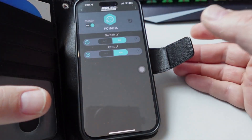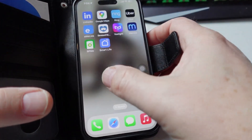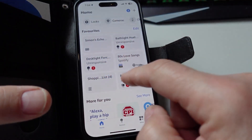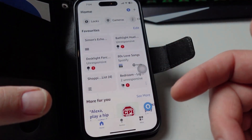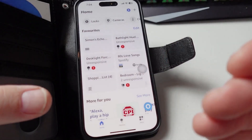These little plugs are really easy to connect up to the Smart Life app and you can control them remotely or via some sort of automation. They also connect up to many home voice control systems such as Amazon Alexa, and you can either control them via voice or automations within these systems.